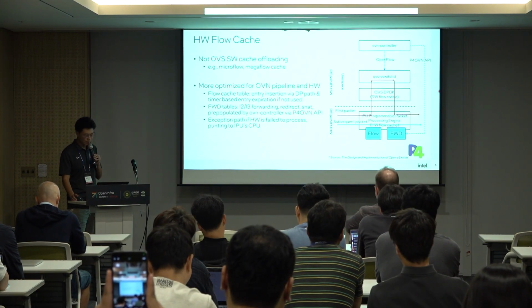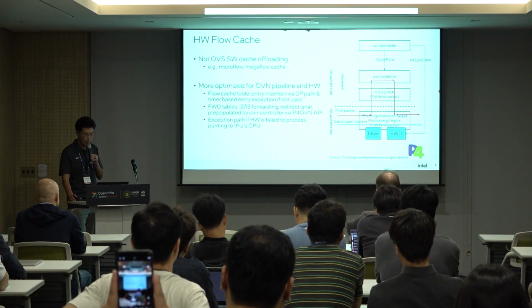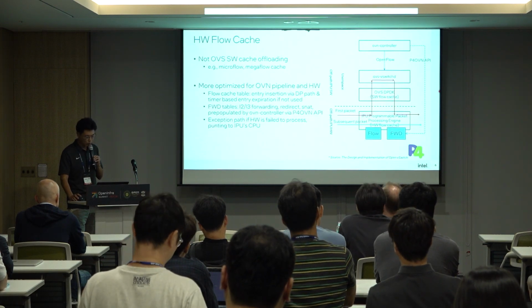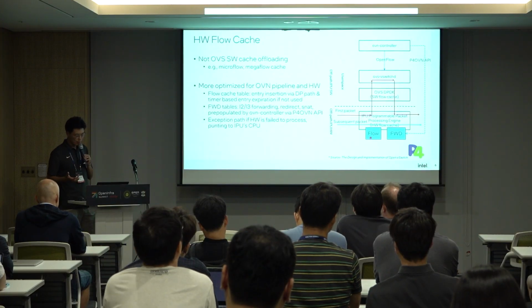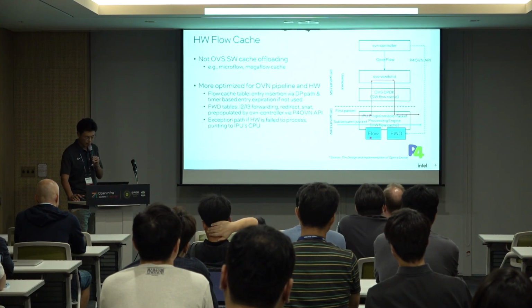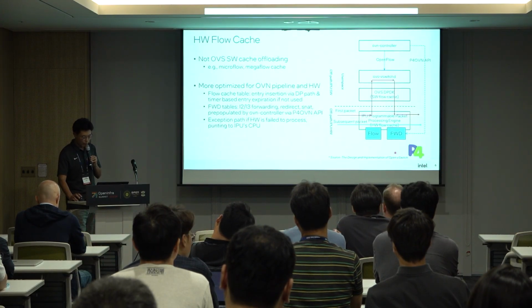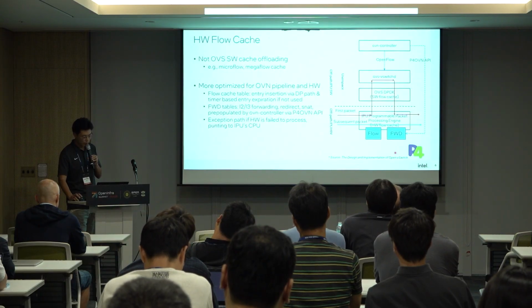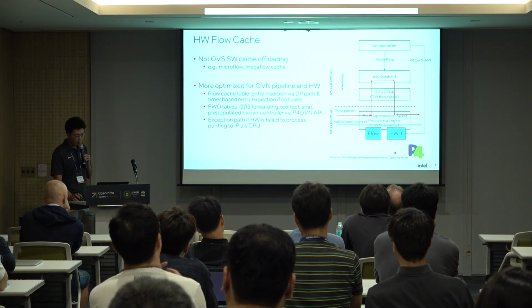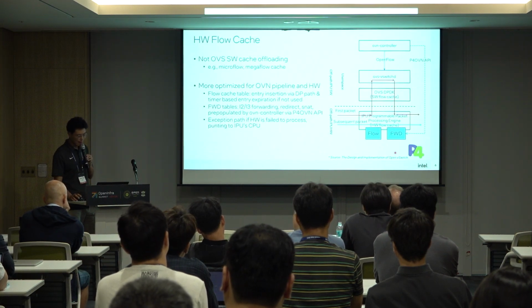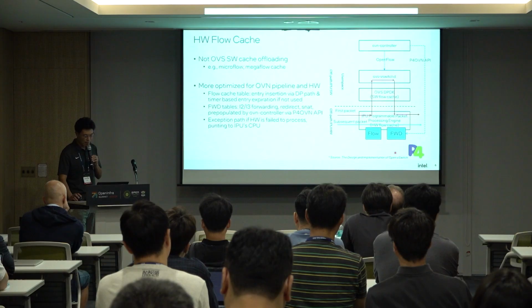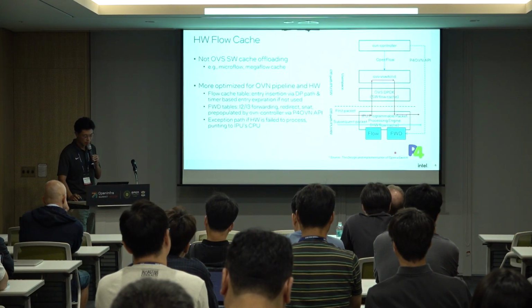To address this issue, we devise an in-band table management mechanism to insert these entries of the new flow in the flow cache table here. It is auto inserted via a data plane path instead of using the control plane path like the P4OVN API. So, for example, if OVS sees the TCP SYN flag, it triggers auto insertion of a new flow entry in the flow cache table. And if we look at the TCP FIN flag, then it expires the entry of the flow to be deleted. So now we can achieve line rate flow cache table insertion by using this mechanism.